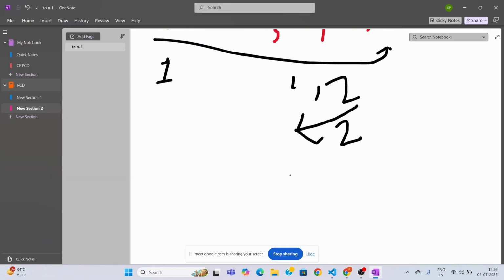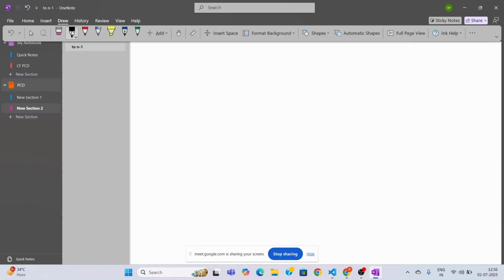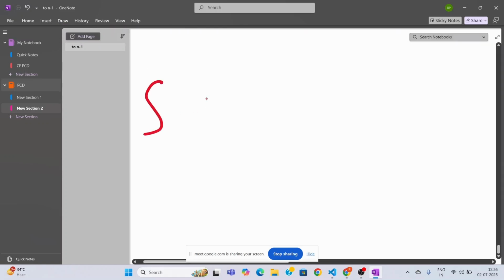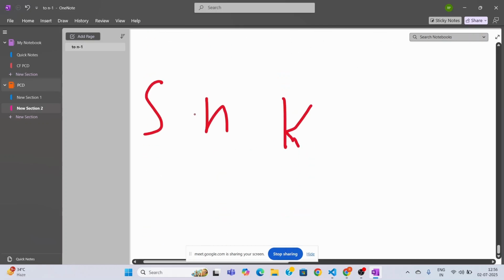Let me explain the problem in the best way. We are given a string s of length n and an integer k. There are two players, Alice and Bob.